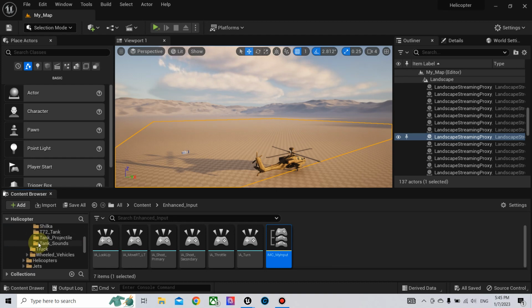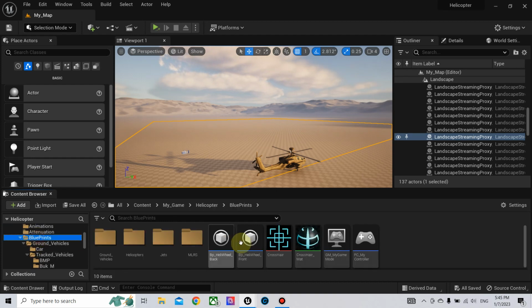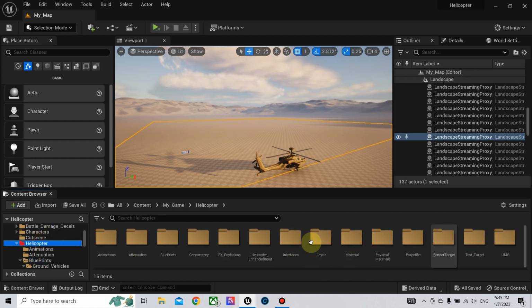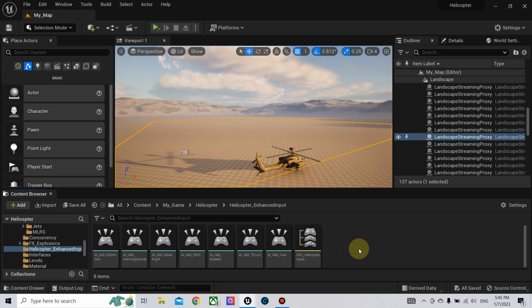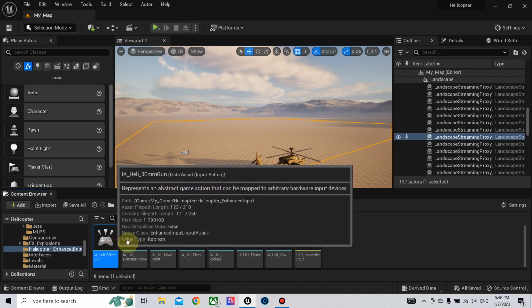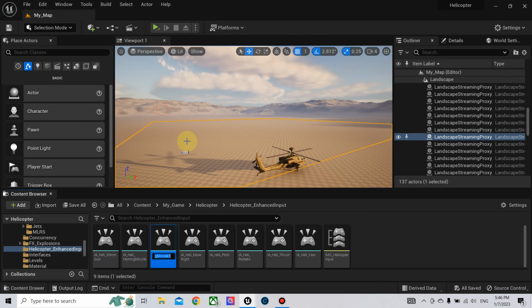Now, what's left is the hover button. Where is it? Let's go back to helicopter enhanced output. Now we need to add, call it hover button. Hover.